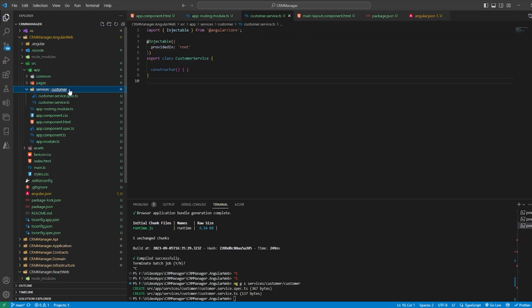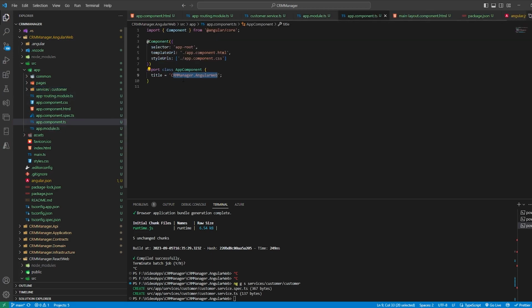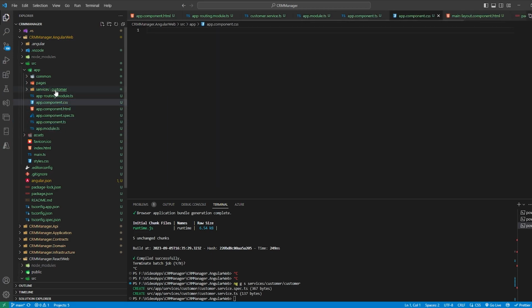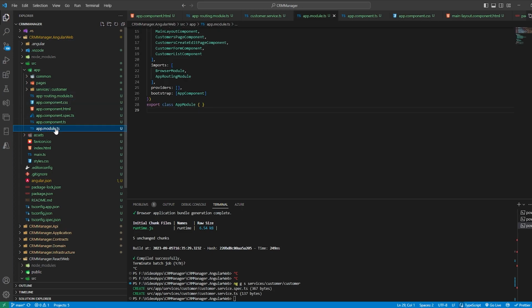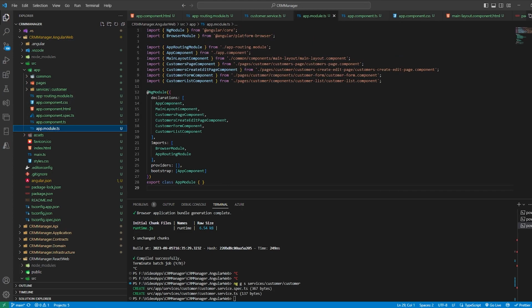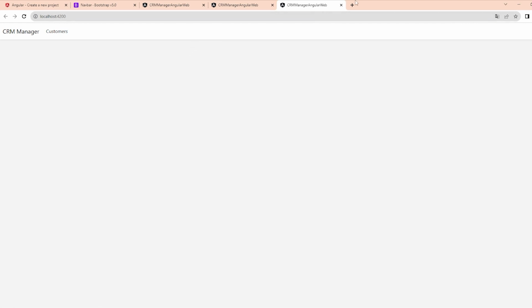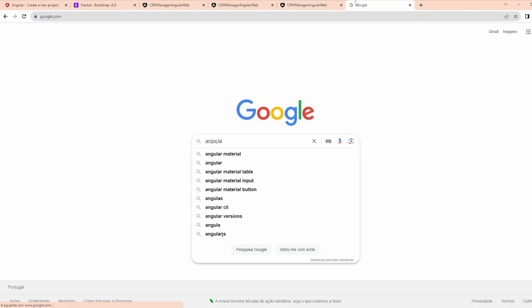Okay, nice. So we need to add the HTTP client module here because this will allow us to make requests. So let's go to the Angular docs. Angular HTTP module.